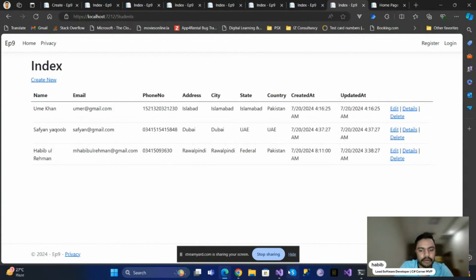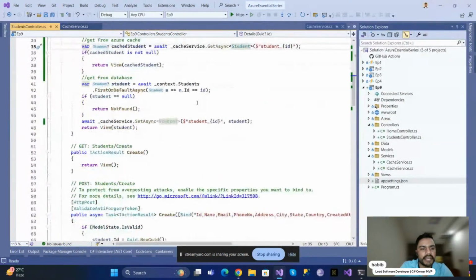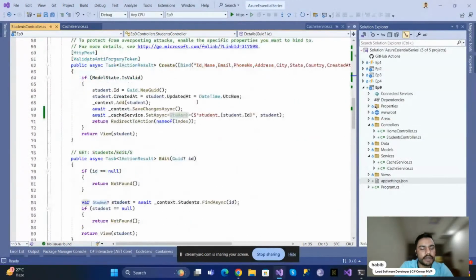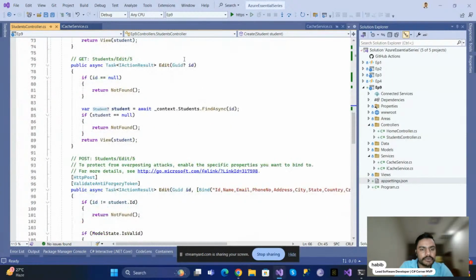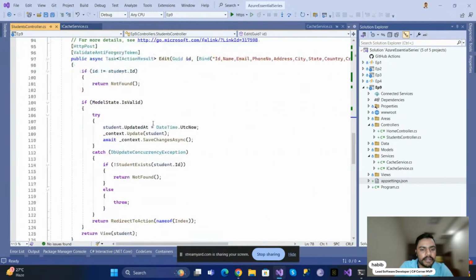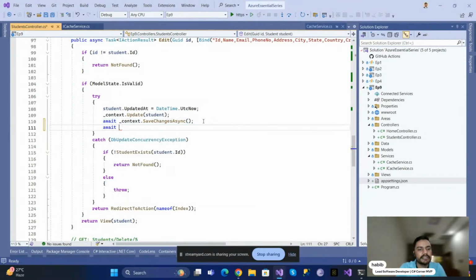Okay. Now, next thing is how to update this record inside our cache. So let's go to edit action, and after saving the changes, I will again save this inside my cache.